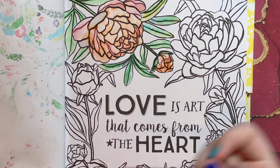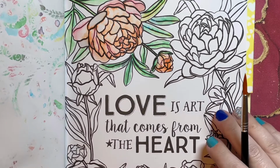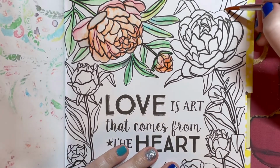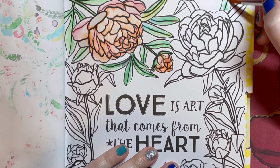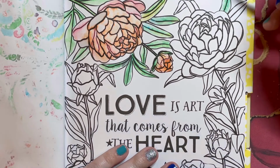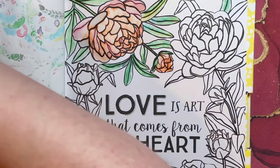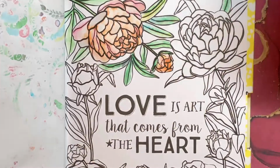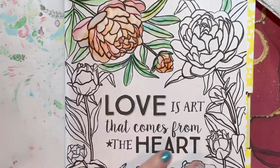Mandalas or patterns? That is a really, really hard one. I like both. I go through phases. This is kind of annoying because I'm having to constantly reach over the page. Sorry about that, guys. I'm going to move this over here.